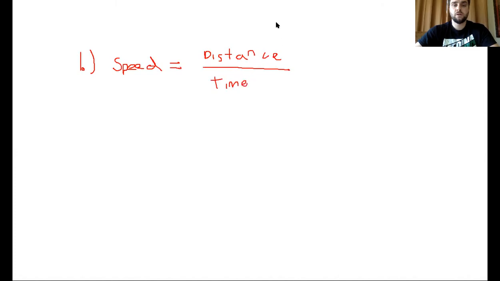Okay, let's jump into another color here for our second one. Let's go to time. The first one, when we're talking about speed, we are talking about how fast it's going to take you to get somewhere, or how fast you are going to be traveling while trying to go somewhere. Second one is time, so how long it's going to take you to get there.